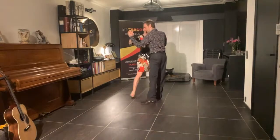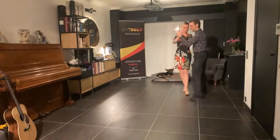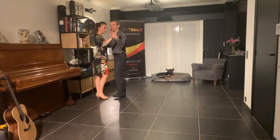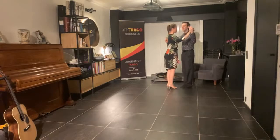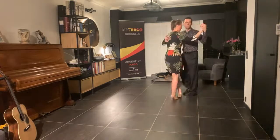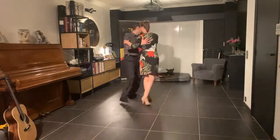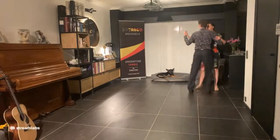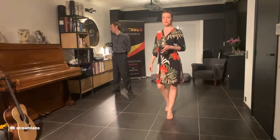Again. Now, side, cross, and now we repeat the last part, with the forward ocho, backward ocho for the ladies, and we exit. One more time, and then you can keep on practicing, of course, after we finish the class. Five, six, seven, and one, two, three, and four, five, cross, and one, and back, three, four, exit.